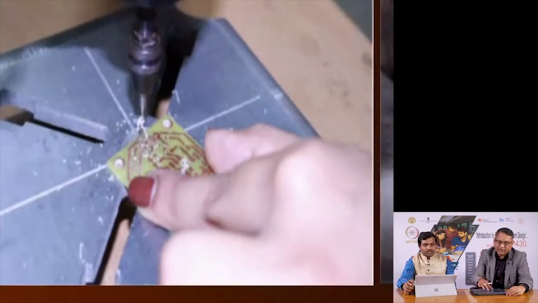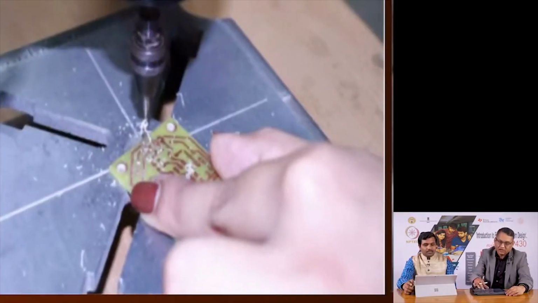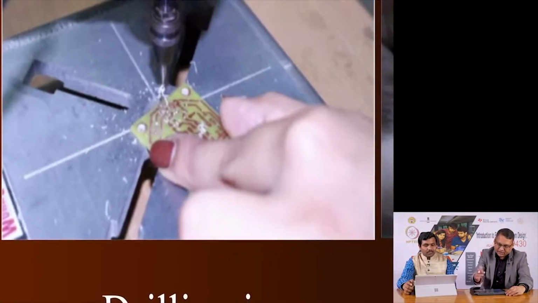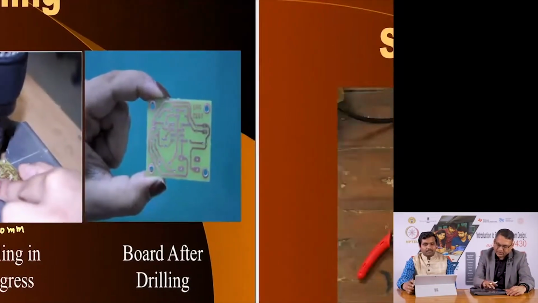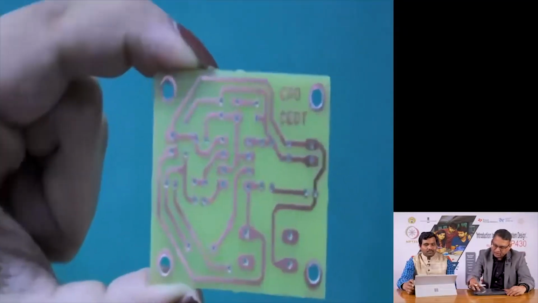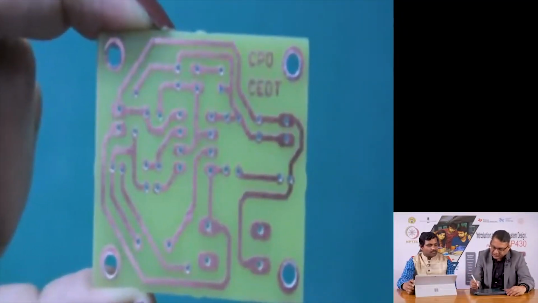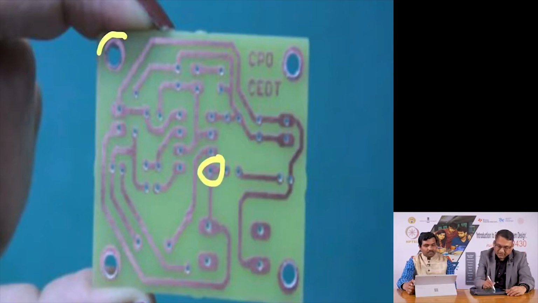Once you have drilled the mounting holes, you can use a thinner drilling bit. In this case, we choose either a 0.7 mm, or sometimes for thicker components, that is components with thicker leads, we use a 1.0 mm drill bit to drill holes. Once they are drilled, this is what the completed PCB looks like, and as you can see the copper, the paper underneath the PCB, and you can see that they have been neatly drilled.